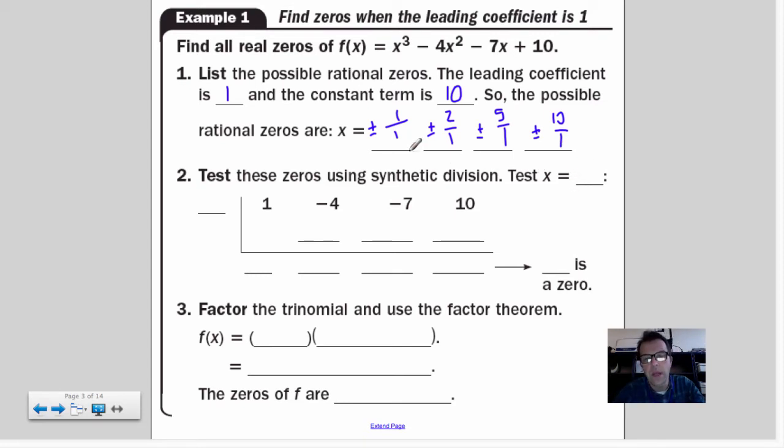What do I mean? Well, if you look at these, there are 8 numbers here, right? So there's 1, -1, 2, -2, 5, -5, 10, -10. So which number do you want to test? So let's say you decide, I love the number 2. I'm going to pick 2. And again, how did I pick 2?